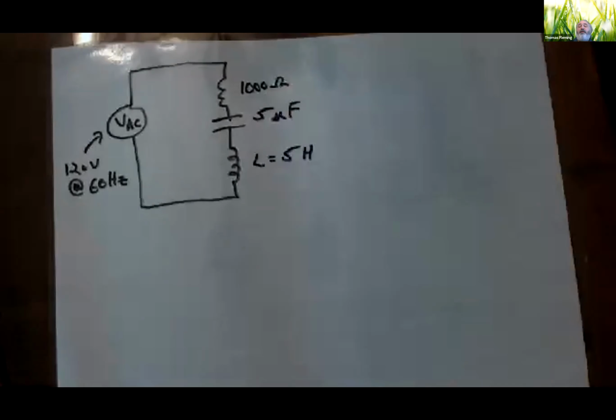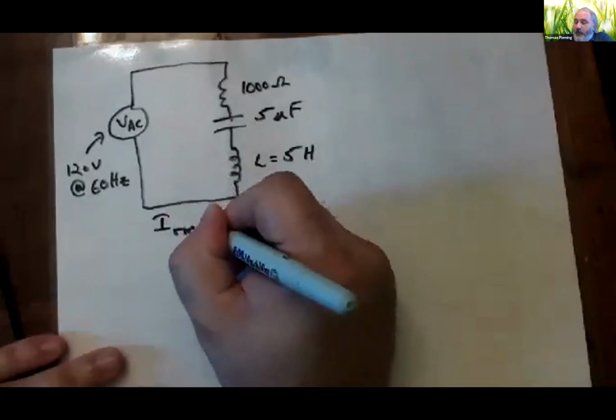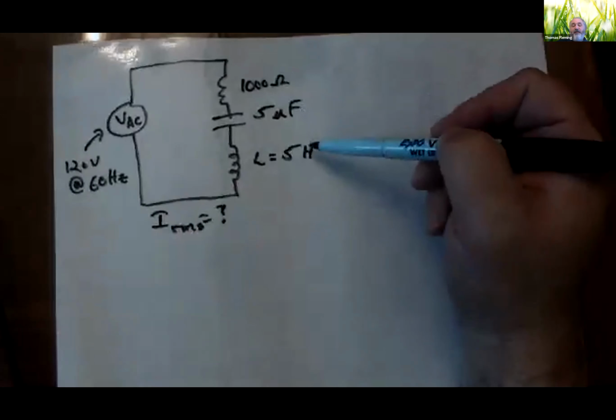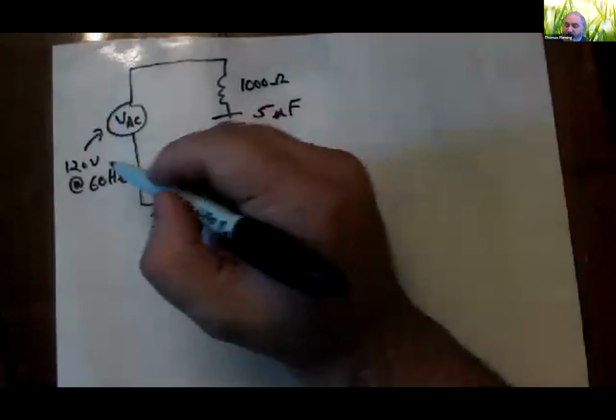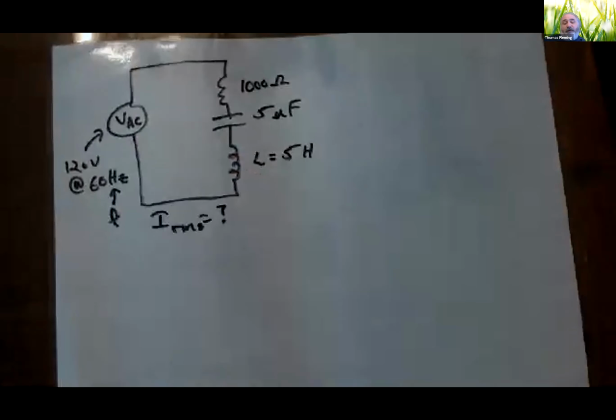So I've got this circuit. And what I'd like to know is how much current am I going to get in this circuit? So I want to find the RMS current in this circuit. Now, how will I do that? Well, I know the resistance, the capacitance, and the inductance, and I also know the frequency. This is F. So the first thing I'm going to do is figure out the impedance of this circuit. That's going to be the effective resistance of these three guys acting together, even though they're all out of phase with each other. On average, it's going to work out to a certain number.